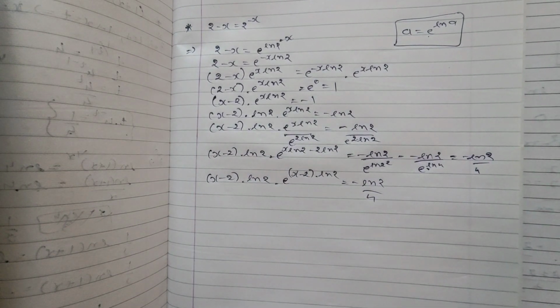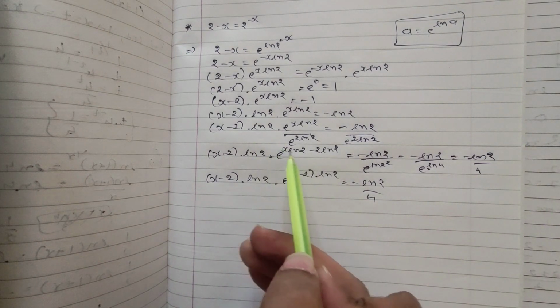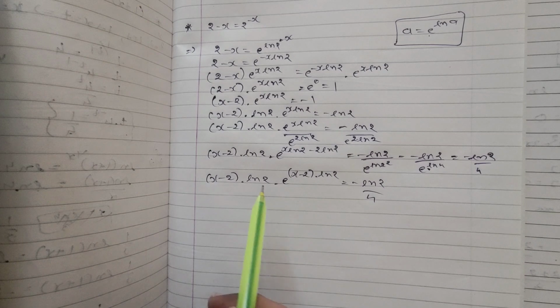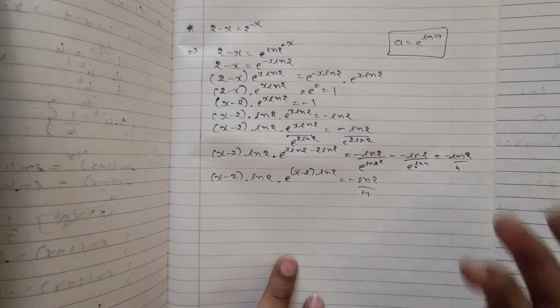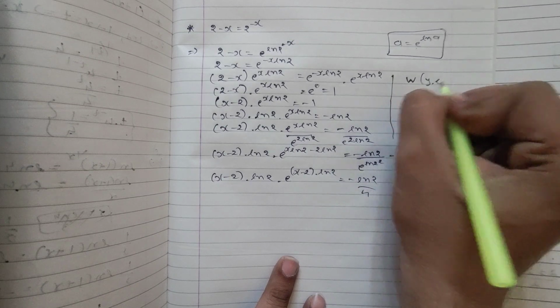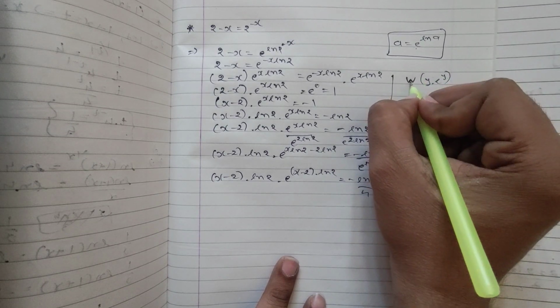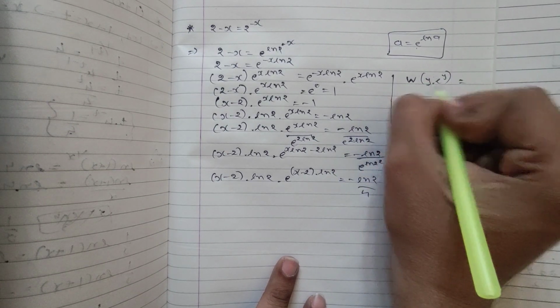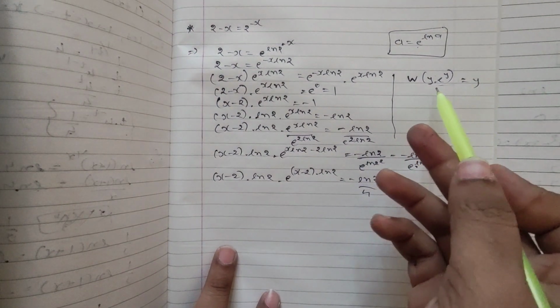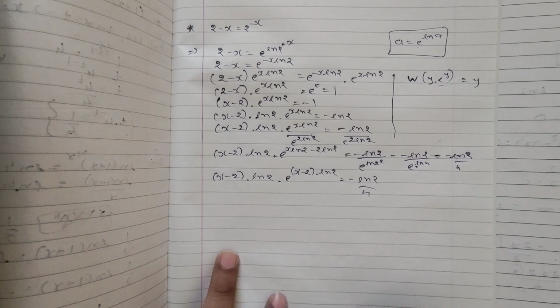Now I am sure most of you got why I have multiplied by ln 2 and why I have divided by e raised to 2 ln 2, right? Because I have got one form. This is the form of Lambert's W function. I am sure all of you are aware of this function, right? If I have y times e raised to y inside the Lambert W function, then I can write simply y instead of this whole expression. So this is the importance of the Lambert W function.